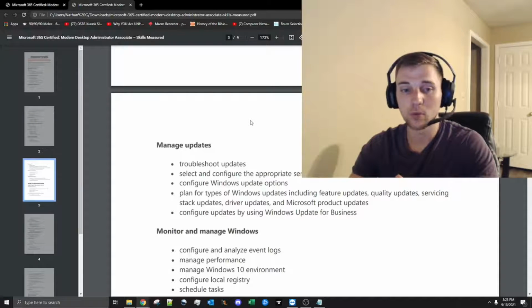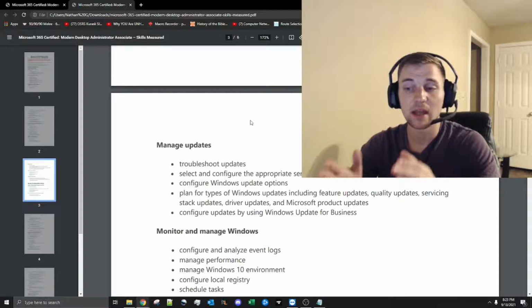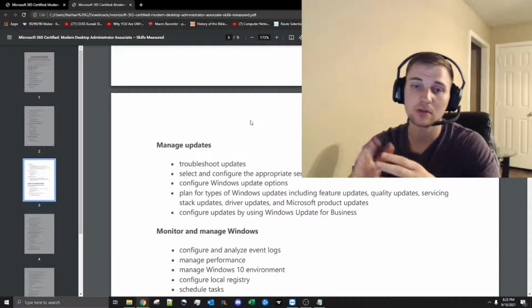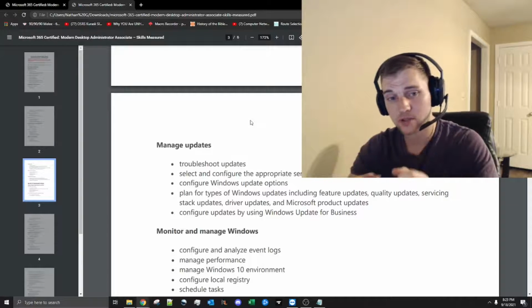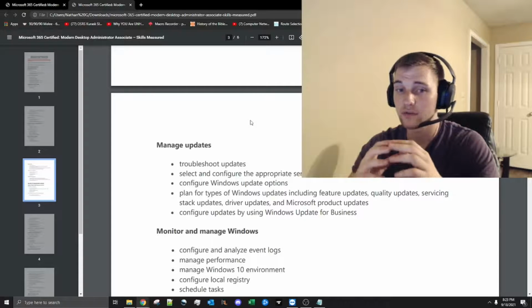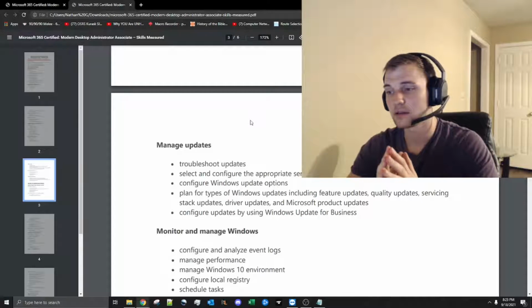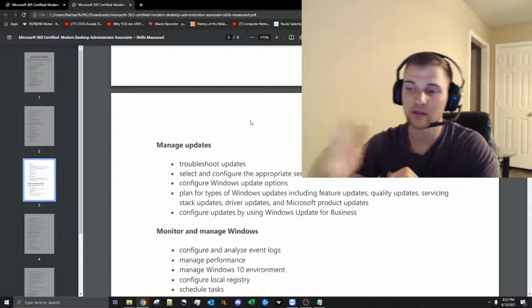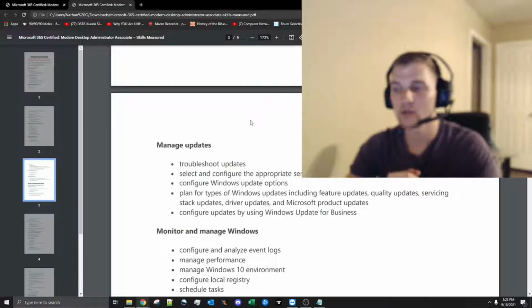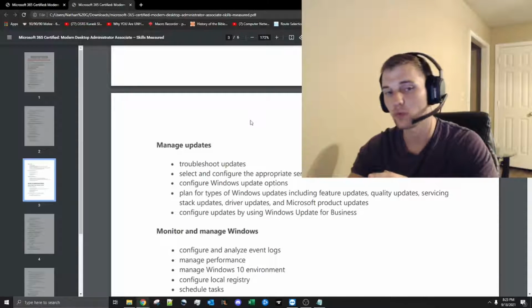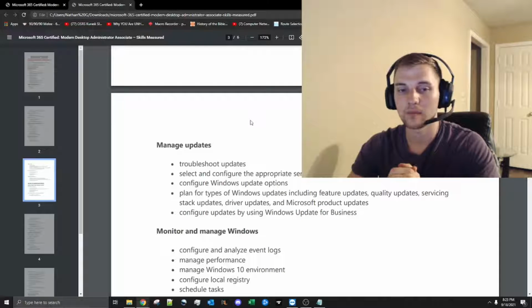All super important, a lot of updates, and you're going to need to do this because you have to make sure that your computers are in tip-top shape when it comes to patches and drivers. You're going to find all sorts of issues if that's not something you're doing. And then again, the last one here is configuring updates by using Windows Update for Business, and we'll go over that portion and the for business portion, which is good.